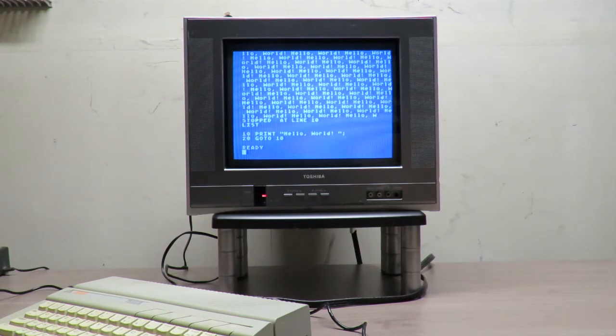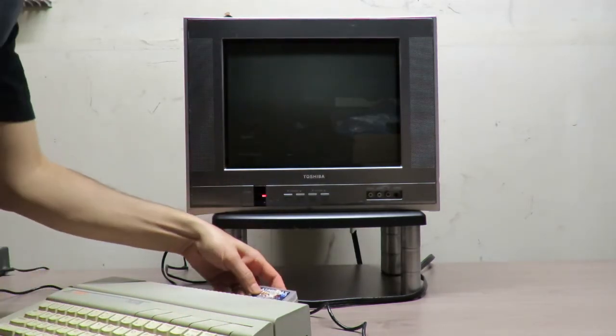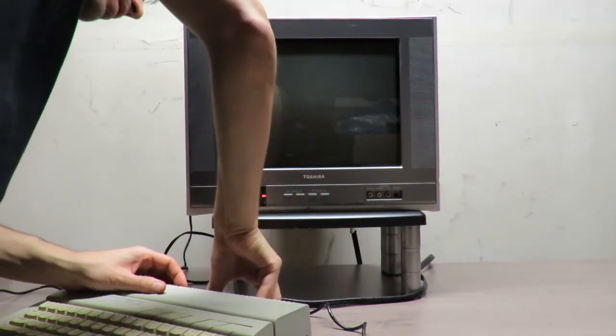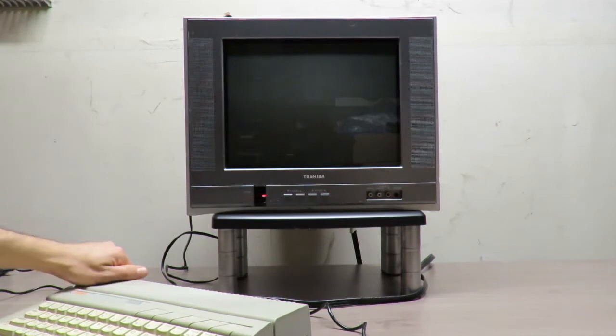Now, you don't have to worry too much. I am going to break out of this and zoom in a little bit. It'll get blurry here and there. But what I am going to do is put in my first cartridge, which is Wonderful 8-Bit Games number 1. So first I shut off the system, and I make some noise, move around my chair, reach in front of the camera, and reach behind the system, plug it in, and turn it on.